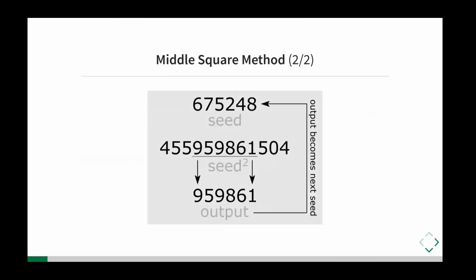So this is an example. You have the seed, which is your starting number, you square it, you take the n middle digits, and you have the output of the generator, and the output becomes the new seed. So this is just a procedure to generate sequences of numbers. It is not that good, but it is just a starting point to get the idea.